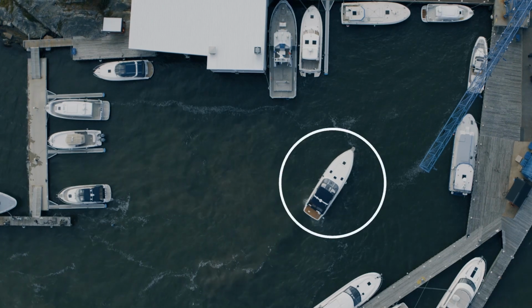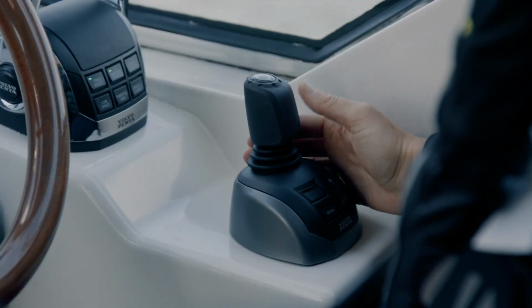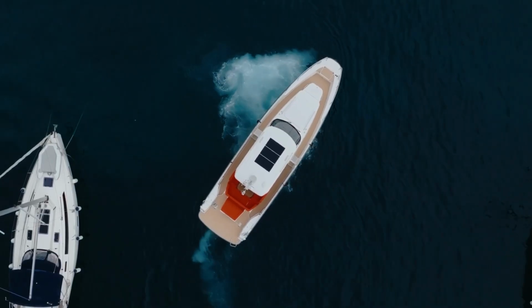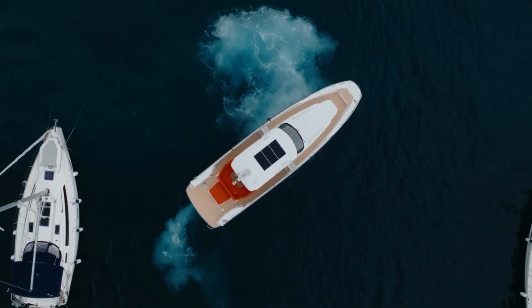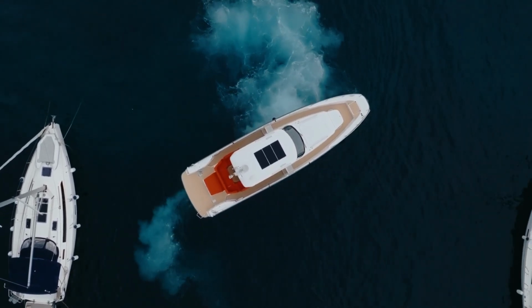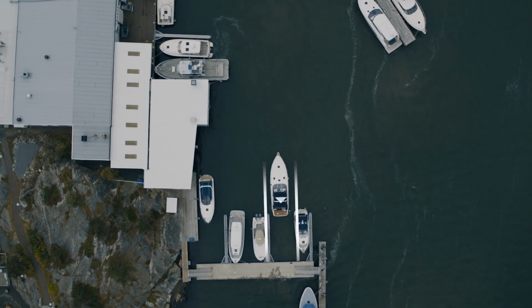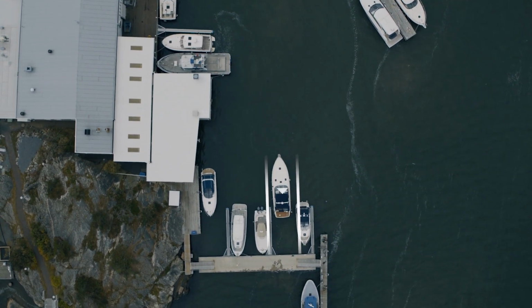And that's thanks to the DPS, the dynamic positioning system, fighting against wind and current, again, using the props and using the bow thrusters or the side thrusters. It's precise, it's almost surgical in its execution. You can feel it, and the boat knows where it's gotta go. It's great. When docking stern first, how the assisted docking slows everything down makes everything really precise.